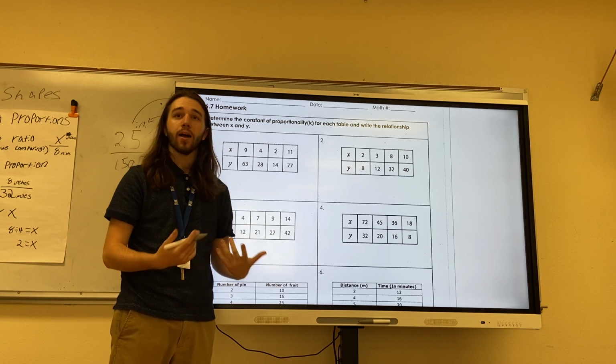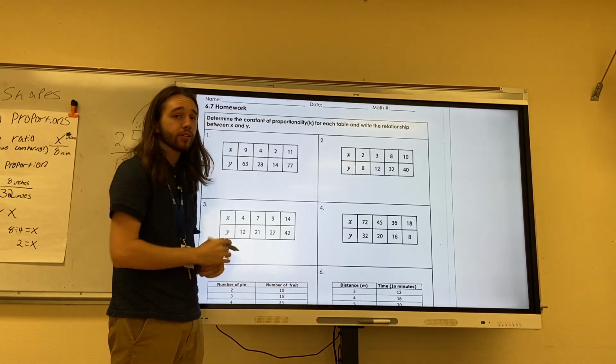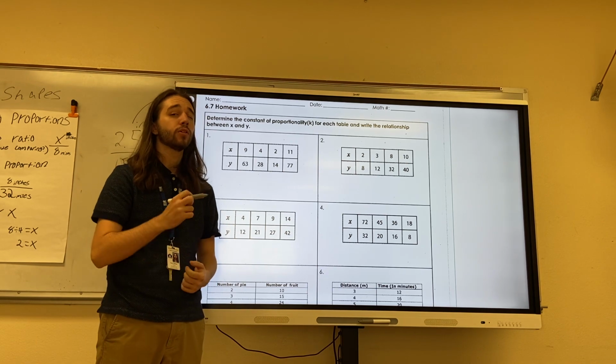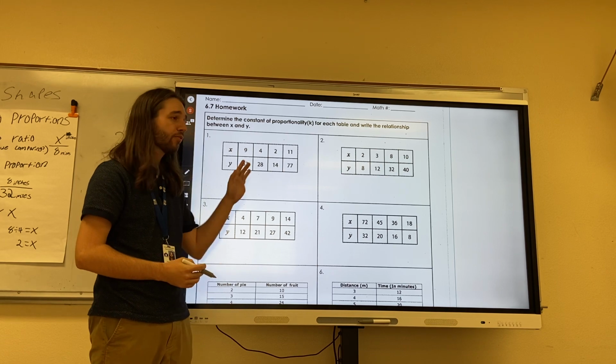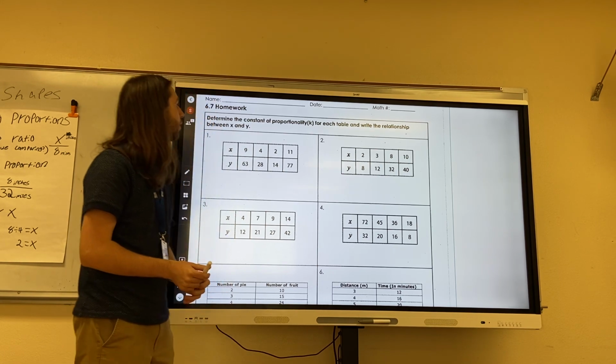I'm not here today. I'm out of town, but I'm going to help y'all get started on this worksheet. Most of the problems you solve exactly the same way, so it shouldn't be too difficult. Y'all should be able to finish the first 8 questions by the end of the class period. No problem. So let's look at this first one.